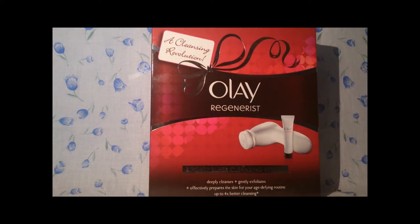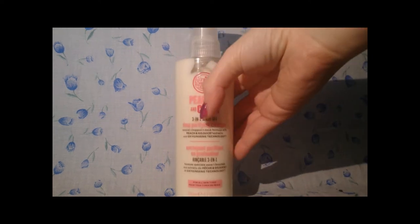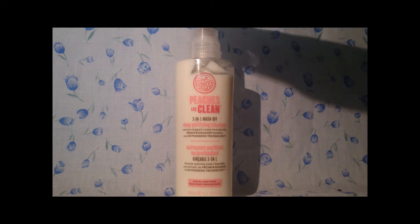Then I got a product I've been wanting for a long time — it's the Boots Poly Regenerys 3-point super cleansing system. It's basically a cheap version of a Clarisonic, just an electric cleanser. I'm going to do a video on this if you guys want one. And what I put on that is my Soap and Glory Peaches and Clean, which is a 3-in-1 deep purifying cleanser. I don't do this every day, probably once every 2 or 3 days. It gets all the excess oil up from my skin. This is 200ml and it's got a nice little pump.